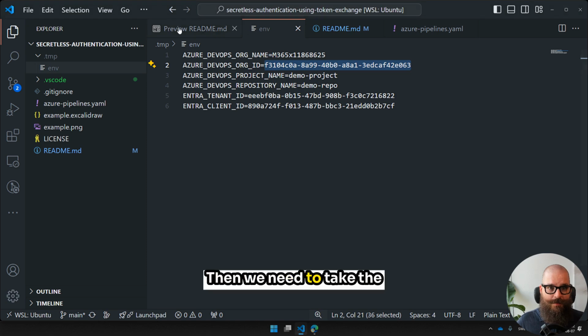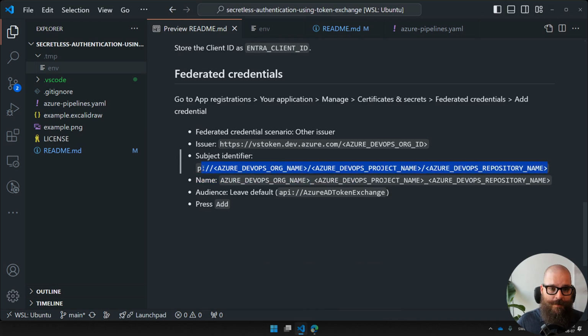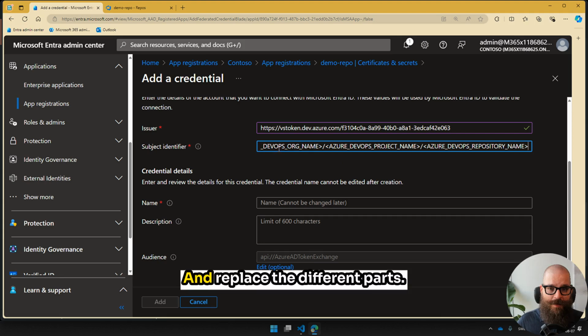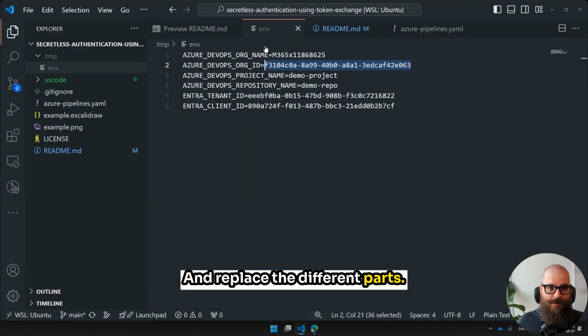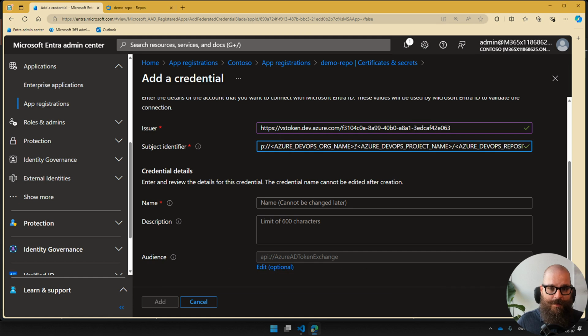Then we need to take the subject identifier like this and replace different parts. We need to take the organization name, replace it again.